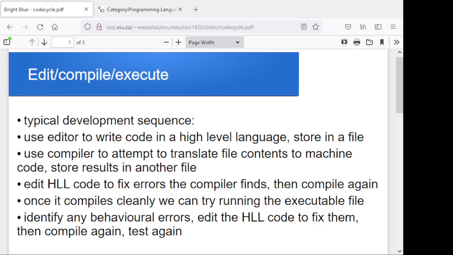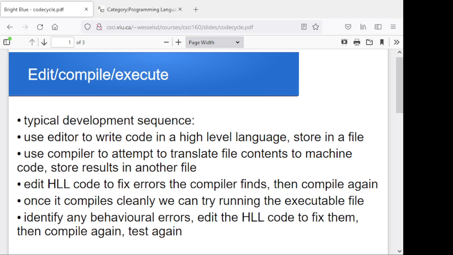So the idea is that we're going to use some kind of an editor to create a file that has a bunch of C++ code in it, right? That's supposed to do whatever it is we want it to do. The files themselves are just plain text files that happen to contain C++ code. Usually we give them an extension that tells us we've got C++ code stored in them. So .cpp is the one that we'll use for the most part this semester.